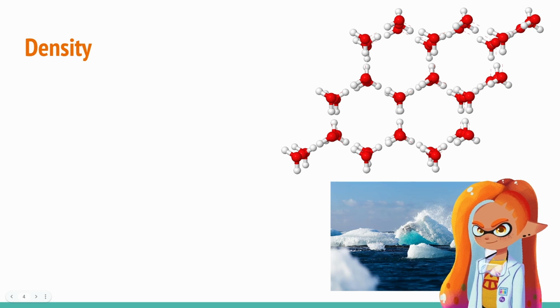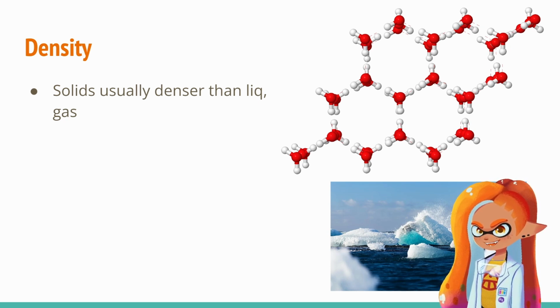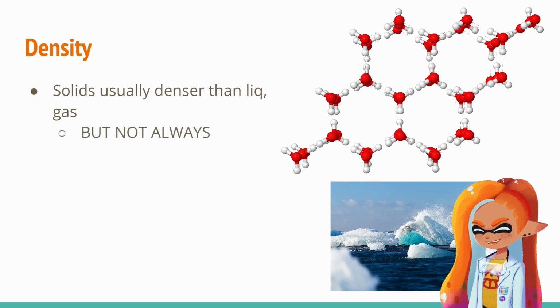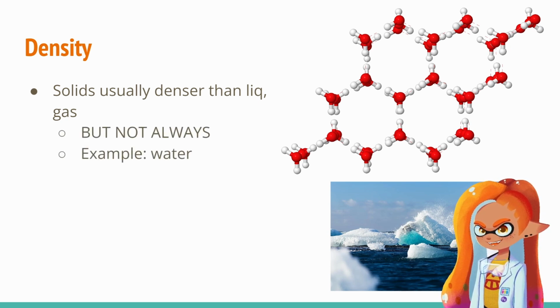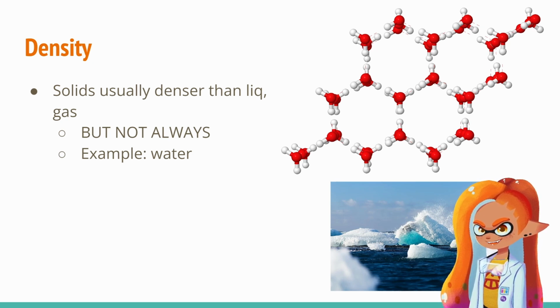We've talked about density before, but there's some other stuff to mention. It's kind of obvious, but in case you need to know, solids are usually denser than liquids, and solids are usually denser than gas. That's not always the case, but it is most of the time. An example of this is water. Think of a drink in your hand, some kind of drink, and then you add some ice to it. Well, the ice is floating, but ice is a solid. So why the heck is it floating even though most solids are usually denser?